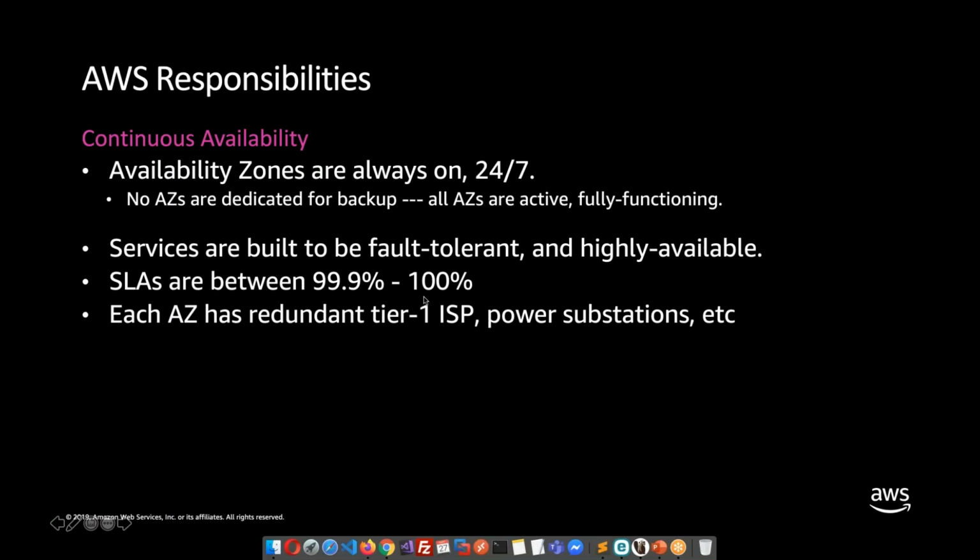So how do they achieve that 100% SLA? When your domain is hosted on Amazon Route 53, it will automatically replicate up to 20 regions.